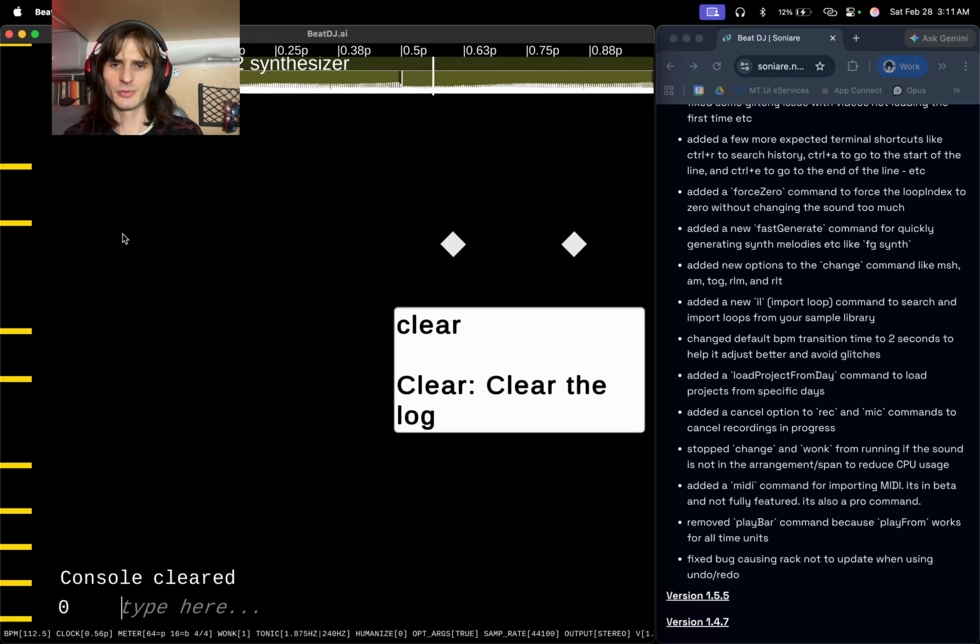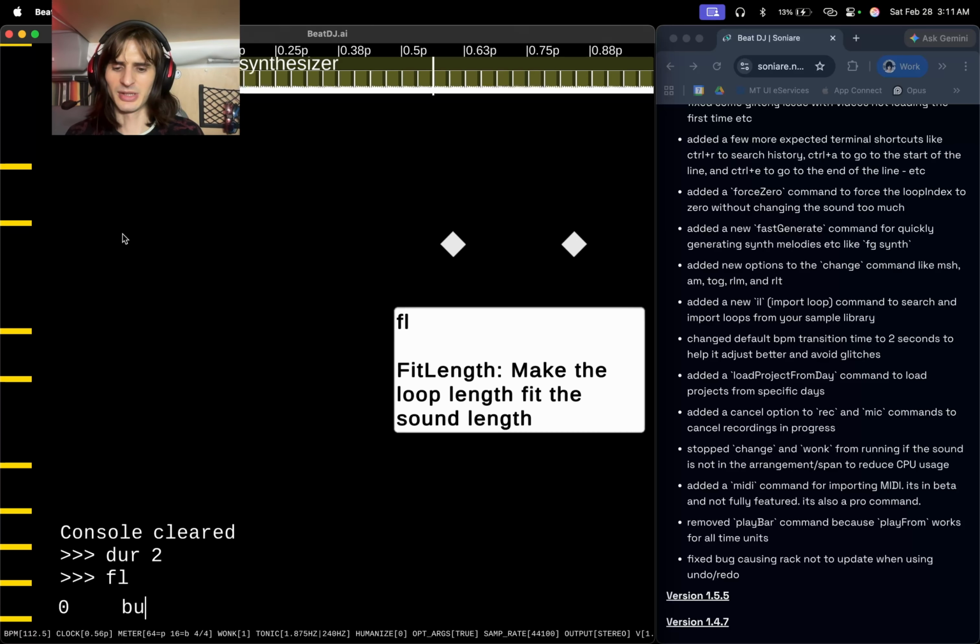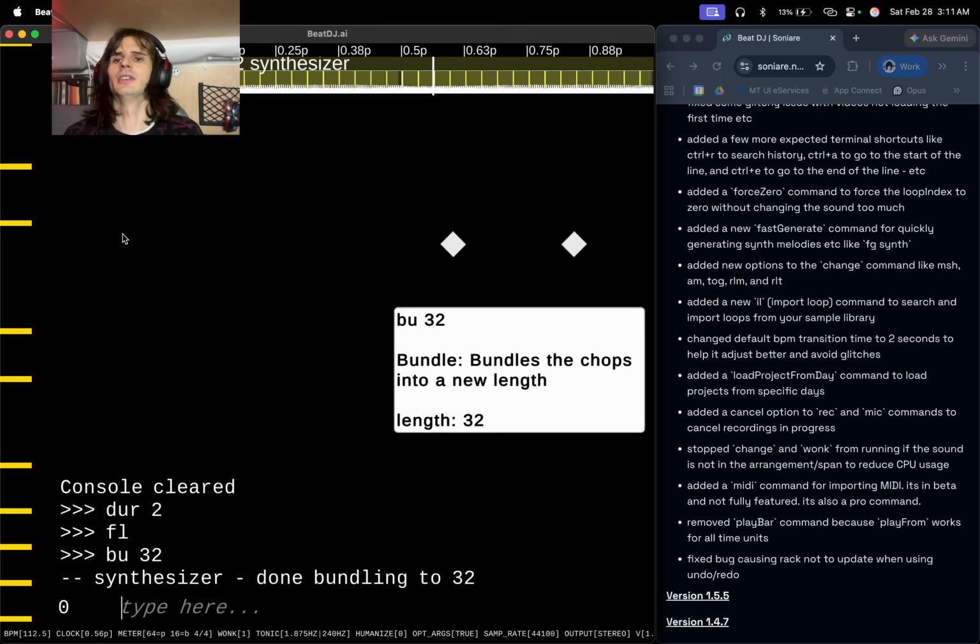Now I can use this with the vowel command, which will do some cool vowel formant filters. That just makes it sound like, basically, if you took the sound and played it out of someone's mouth while they were talking, it's kind of how it sounds. So you'll see what I mean. I'm going to turn this into a sequence by doing duration 2 and then bit length. So I have all these chops here, and then I'm going to bundle them into a group of length 32. There's 16 chops, each duration 2, total length 32.